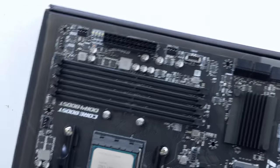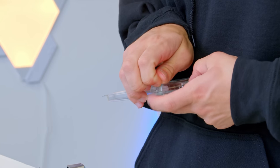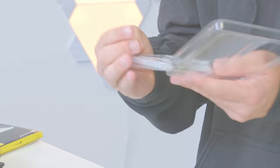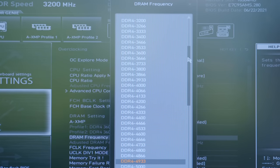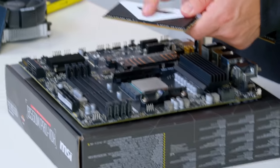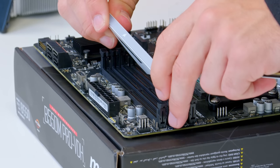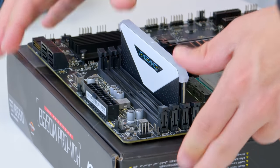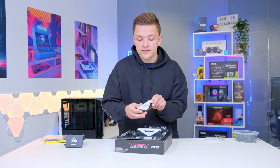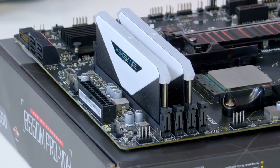The next component on the hit list is the RAM or memory. Unlike a GPU, APUs don't have their own dedicated graphics memory and have to use the system's memory instead — that's why getting a fast kit is important. I'll be showing you later how to set the speed to make sure it's running at 3600MHz, because by default it won't. To install the RAM, find the notch on the DIMM itself, line it up with the notch on the slot, pull back the clips, slide the memory into place and apply a bit of pressure until it clicks in. For this build, use the second and fourth slots to ensure dual channel performance.